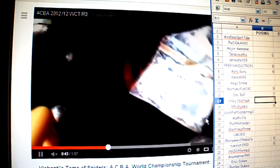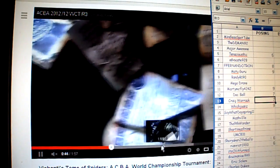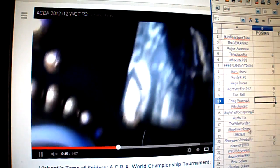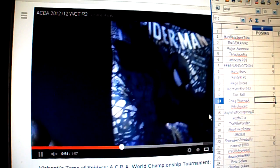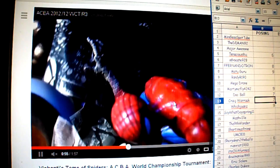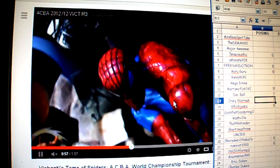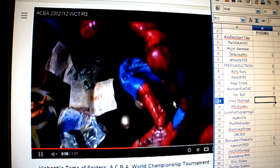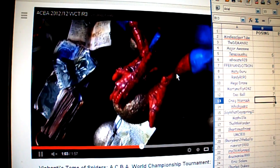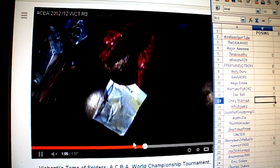One of my only gripes with Craig's entry was probably the posing, and you'll see that come up in a second. I actually gave him a 7 on posing, because I thought the Spider-Man figures could have been posed better. They weren't as clean as I would like to have seen them, but overall the set was just so amazing that he still did really well. This particular Spider-Man is actually posed pretty well. I'll show you what I mean when it comes up.